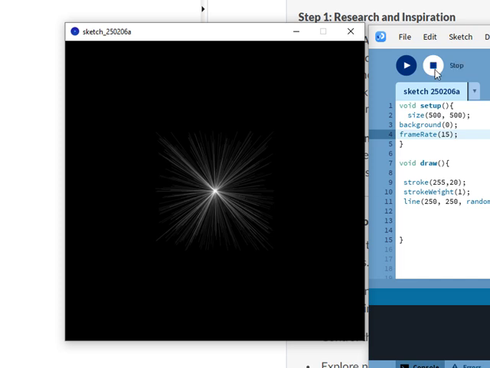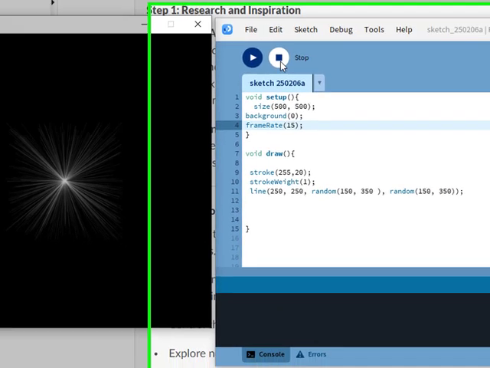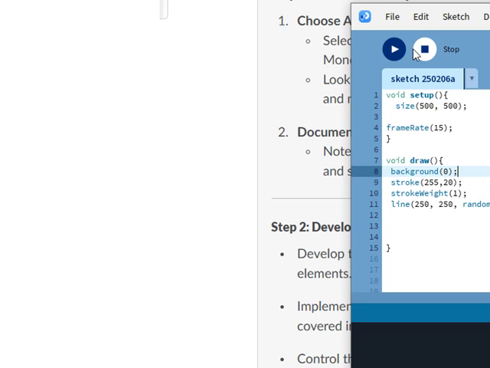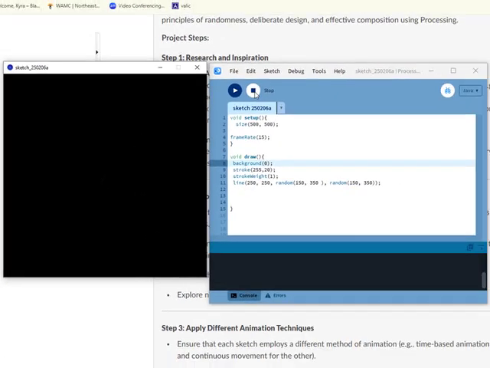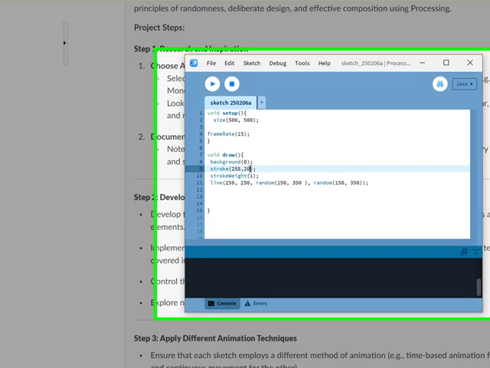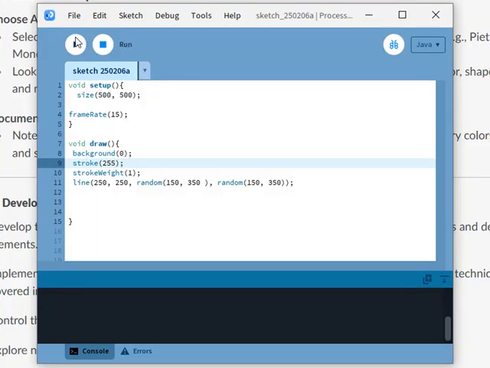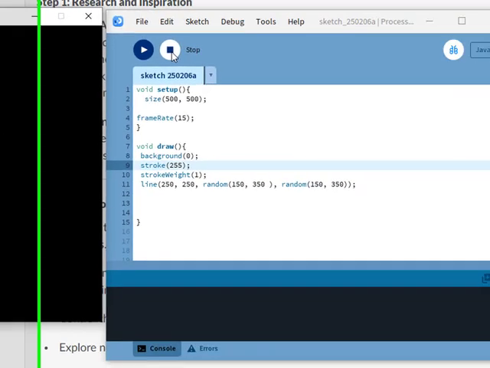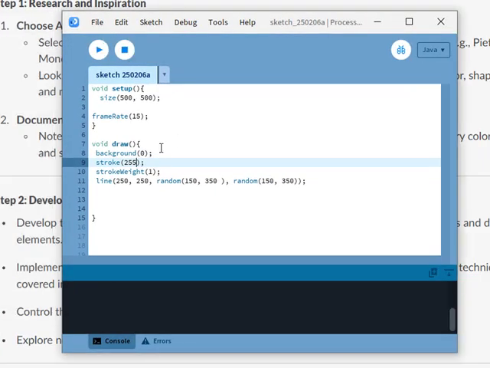All right, the next thing that I wanted to go over, which is kind of a new idea, would be if I have something kind of in between. So we've seen if we put the background in the draw, I'm going to get just a single line at a time. If I have a low opacity on that, we can barely see it. So if my background is in the draw, I get the kind of laser light show effect. So I'm going to put my background back.